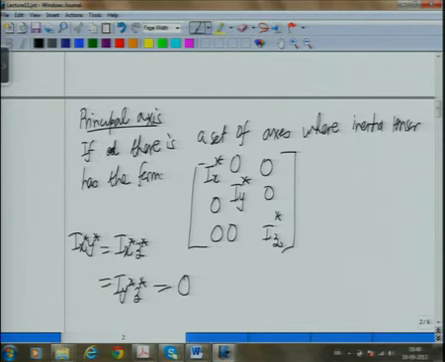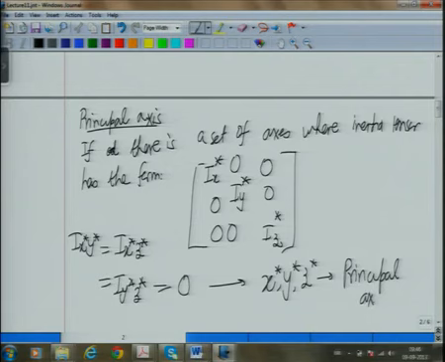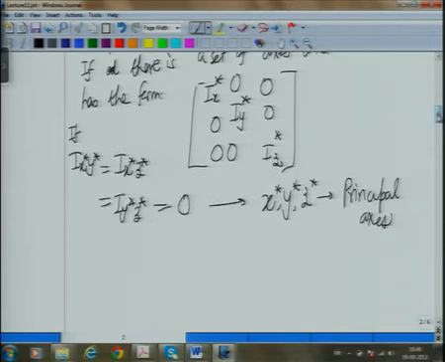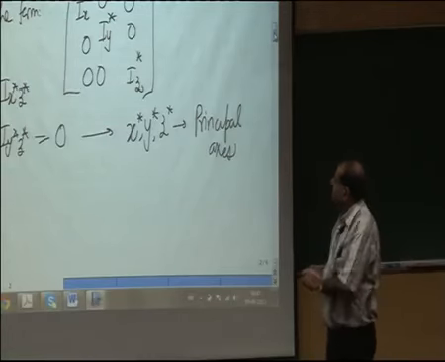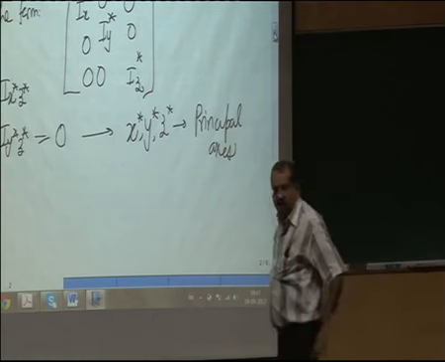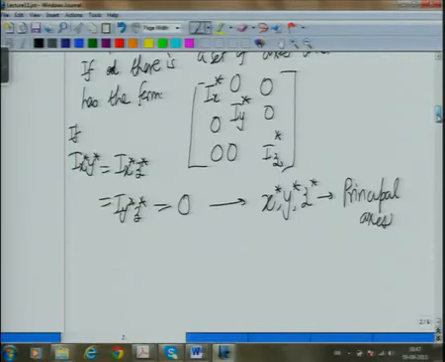Then I say if this is the case, then x star, y star, z star, they are referred to as the principal axes. I did a slightly more simplified form in the last class where I said if Ixy is 0 and Ixz is 0, then x is a principal axis. I am generalizing that now to 3 mutually perpendicular axes where if x star, y star, z star, all their products of inertia are 0 about that, then we have principal axes.